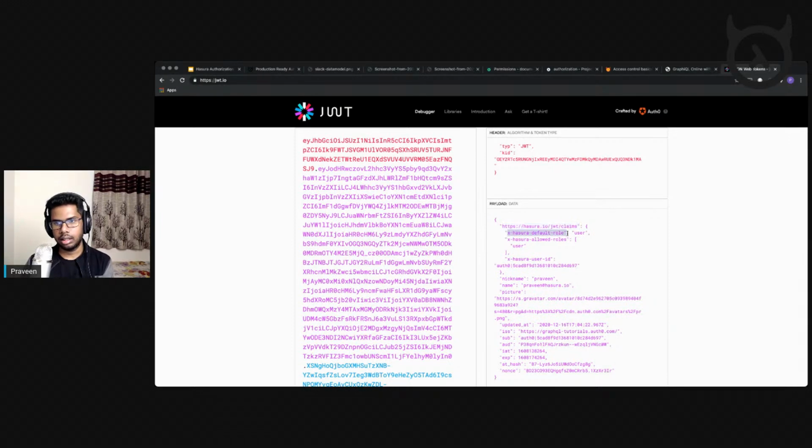And I'm setting in a default role, and I'm setting in an allowed role list, and also the user ID data. The reason why it's prefixed as Hasura is so that the Hasura server can understand that these are the session variables that are coming in from the token. And hence, the values that are present here can be substituted in the permission system.